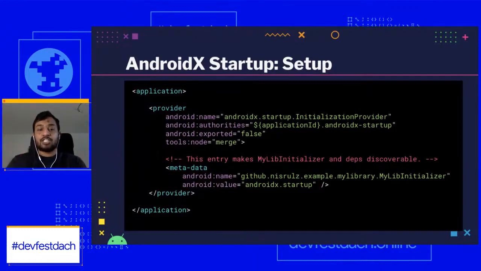The important part that has changed inside the provider tag now is that there's a metadata, and this is the one that is actually used to find out where your initializer exists. So in this case, my lib initializer is what I want. It always has the value of AndroidX startup. If I have dependencies, I don't have to specify my dependencies in this case. If I tell them the entry point of my library initialization and it has dependencies, it will use the dependency function that we already saw inside the mylib initializer to find that and then initialize it. So you just need to mention the entry point inside a metadata, and that should work for you.